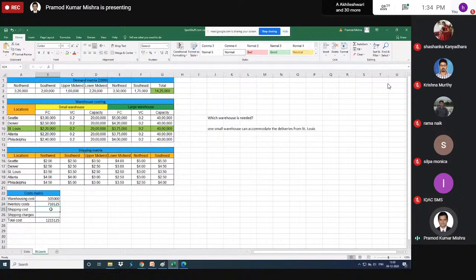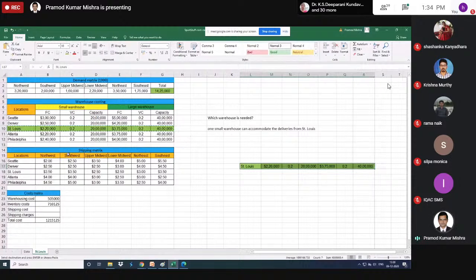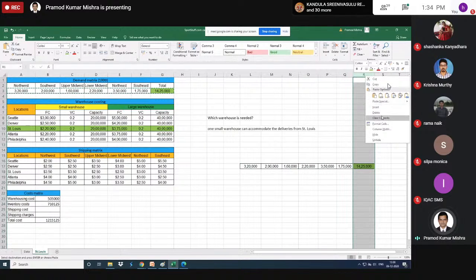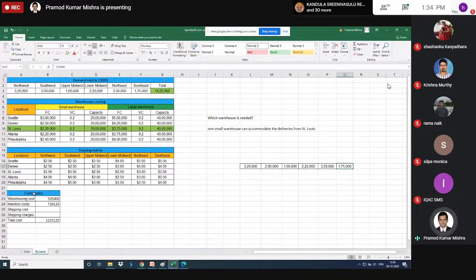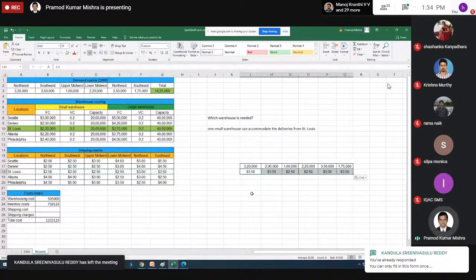Then comes the shipping cost. For the shipping cost, we need to see there are two areas. This is one area, that is the delivery. Okay, that's the delivery that is happening from this warehouse. Sorry, the delivery that is happening here is not this. Delivery is here, right? And this is a total. I don't need this now. So this is one area. Secondly, if every single thing is delivered from this warehouse, this is the cost that you are going to spend. So this is another area. So this is the sum product of these two, right?